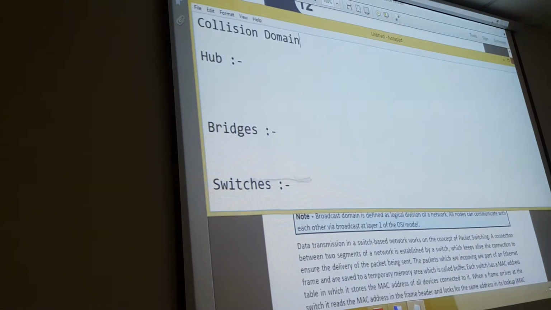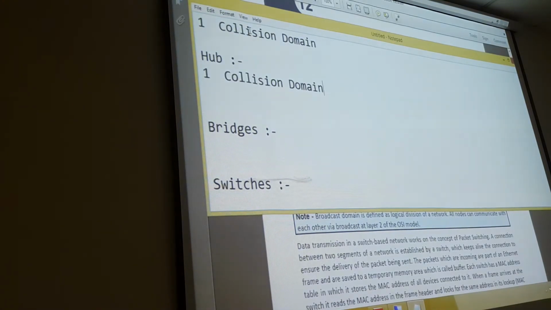Okay, you know what is collision, right? Collision is an accident, packets getting collided. Domain means a group. So collision domain means, if I say one collision domain, a hub has one collision domain.